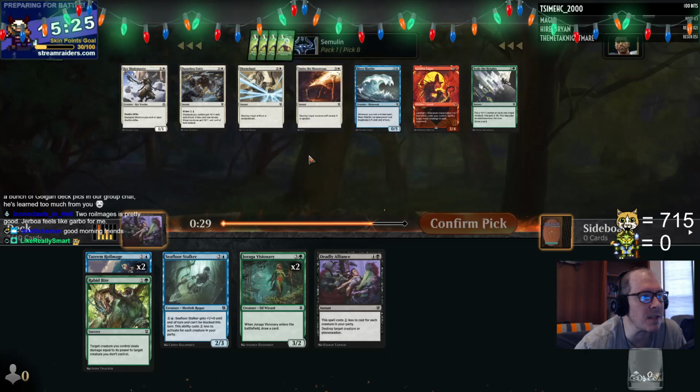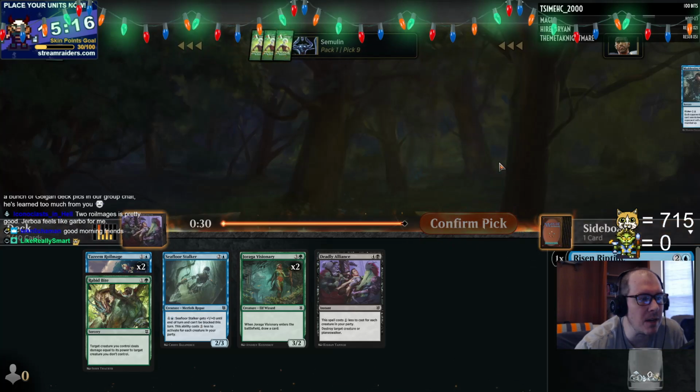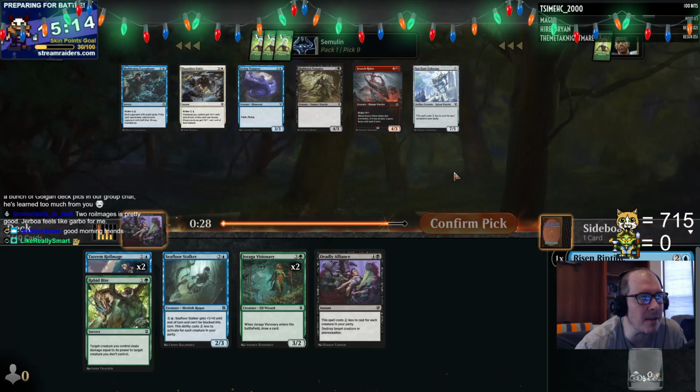None of these cards are particularly good. It's a bit of an indication that white isn't being drafted, but these aren't really cards I want to play. I think I'm going to take the Riptide just to signal blue, and if we happen to get enough kicker cards, we may play it.